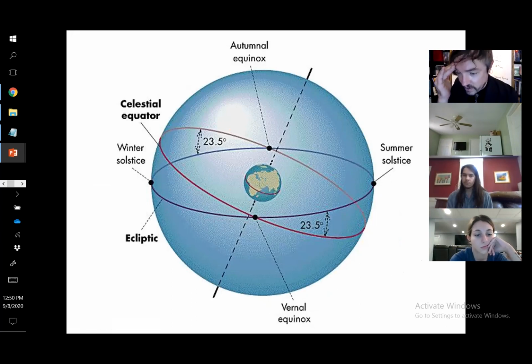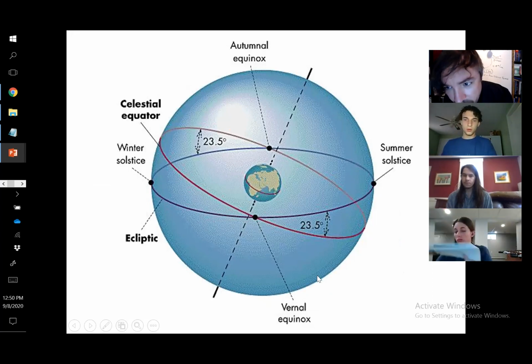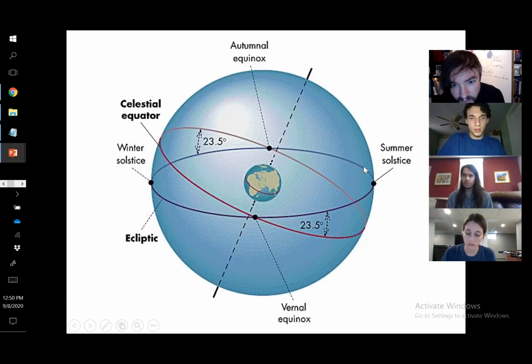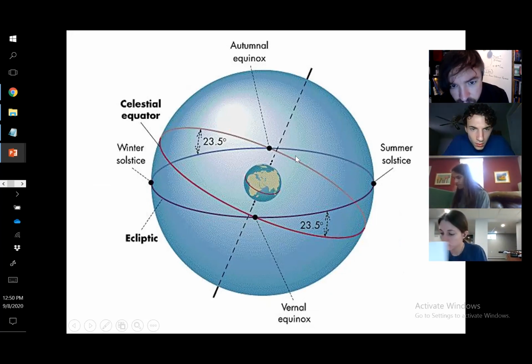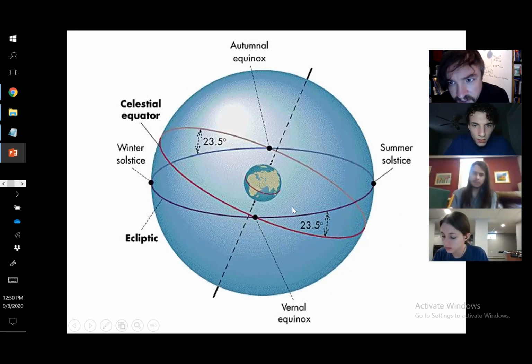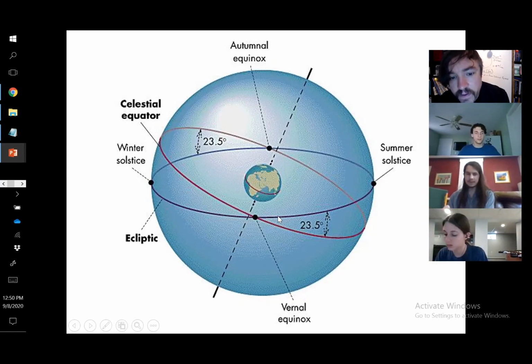Definition number 2 of the ecliptic, which I bet everyone's forgotten. What's the second definition of the ecliptic? The purple line that you see here. What does the ecliptic mean? Someone enlighten me with their vocabulary skills. It means that it eclipses the Earth. No. The ecliptic is not related to eclipse. Well, not... Path of the sun against the background of the stars. Right. Austin for the win.